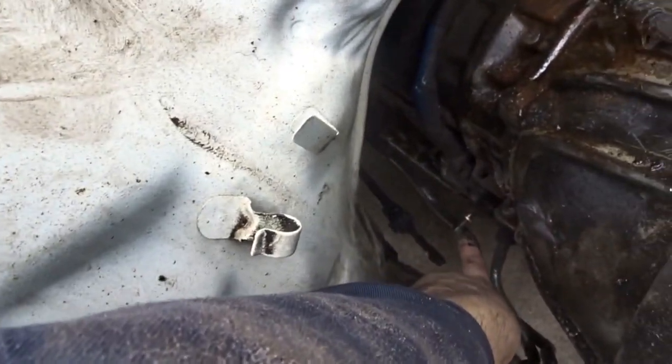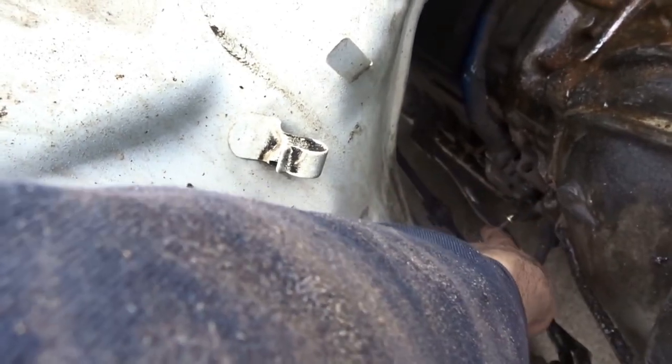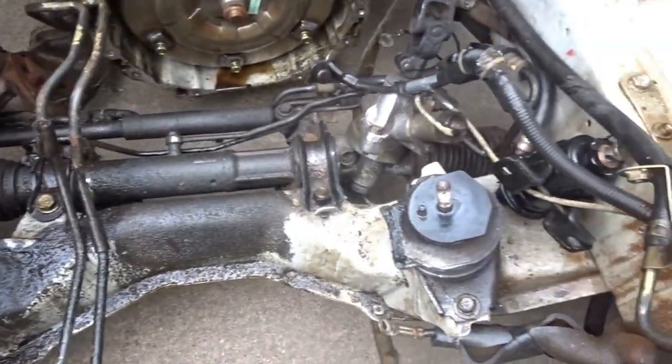So here's the engine bay. I push it out, and if you get it stuck in park, you see that little thing right there? I had a 6mm wrench that I pushed backwards, and that's how I shifted into neutral to push it back. But if you see the engine bay, you'd see it in the daytime, all that's about to turn white.